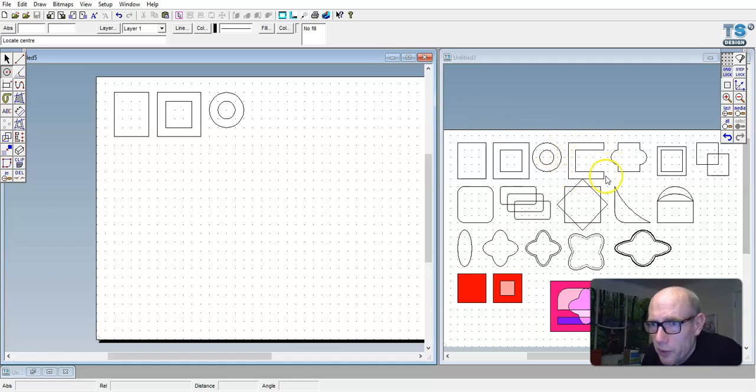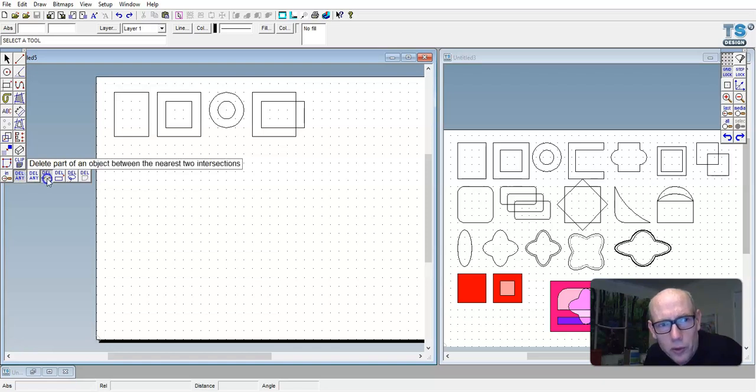This next shape is to practice using the delete tool. I start with a 50 by 50 square, back to shapes, and then I'm going to draw another rectangle inside it and overlapping like that. You can see I want to delete some bits. The delete tool is down here and it says del any. If I click on one of those squares or rectangles, it will delete the rectangle. Just undo that. If I click and hold that delete tool, I choose the second one.